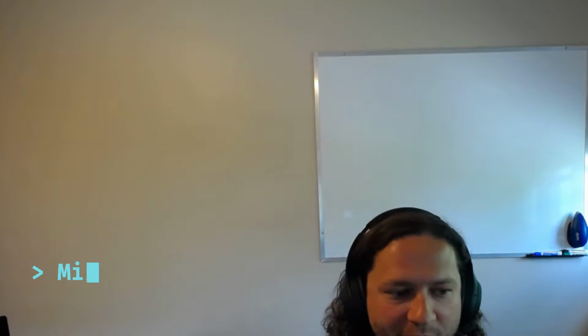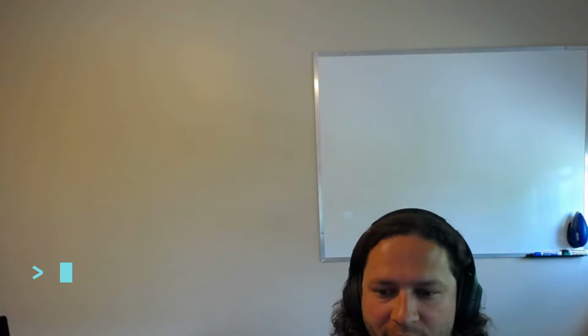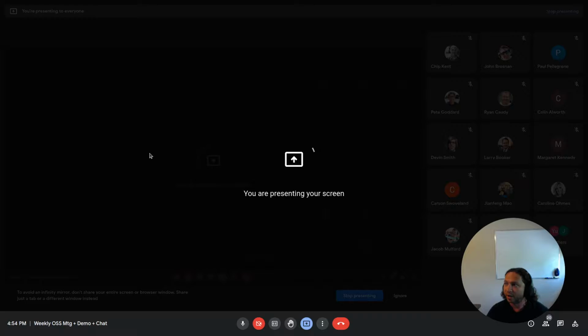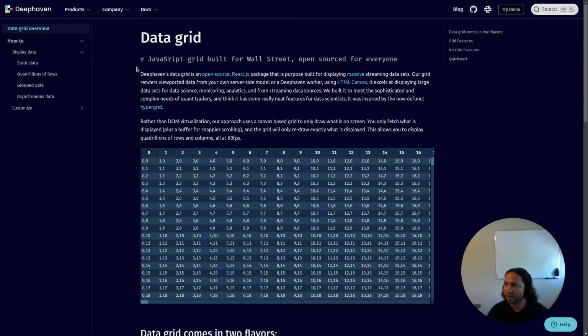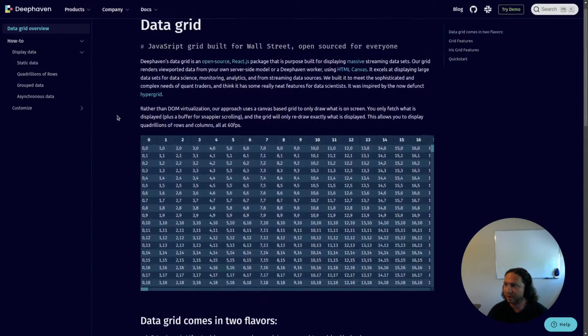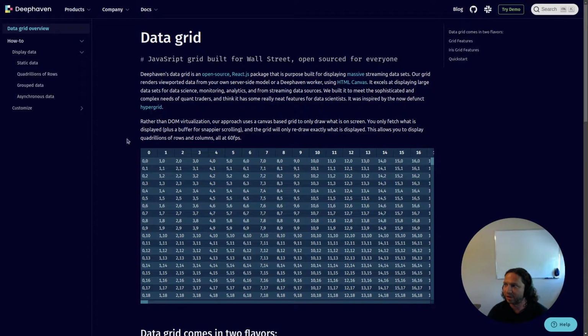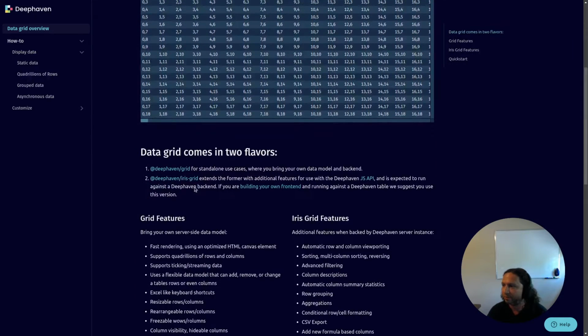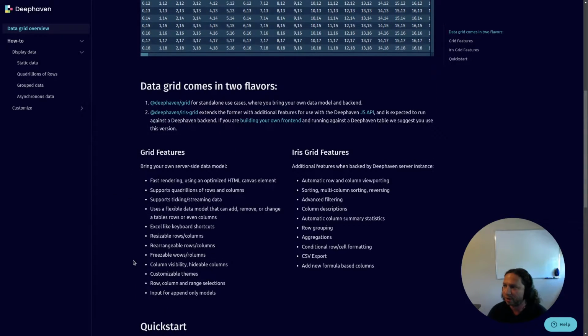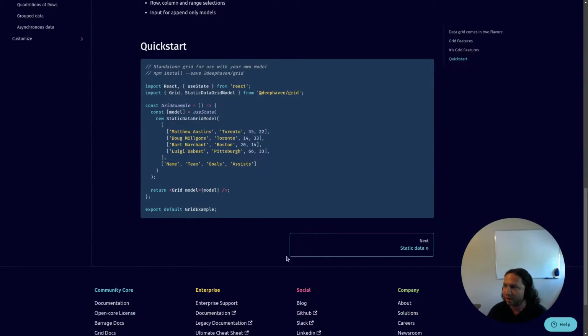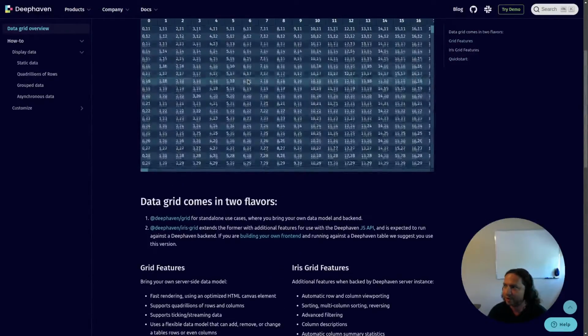That's May week 5. First up, I've got to show you the grid docs that I've been working on. So let me just share my screen. With the grid docs, Donna actually added a much more detailed intro of what the grid is used for, what different flavors it comes in, an overview of all its features, and a quick start guide. This example is live as well.